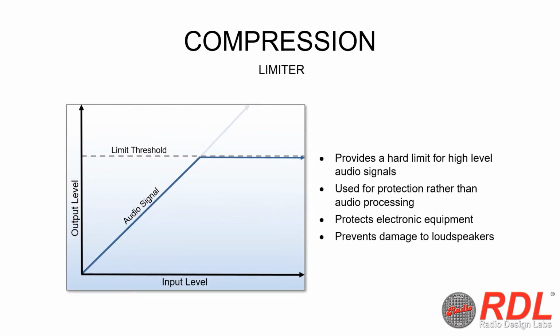Another audio process often associated with compressors is a limiter. Limiters provide a specific signal strength limit, or a ceiling, for audio signals. They can be standalone units or integrated into compressors or other audio devices. The difference between a limiter and a compressor is that, to a varying degree, a compressor gradually reduces the signal after it exceeds the compression threshold, where a limiter stops the signal completely from exceeding its threshold. For this reason, limiters are often used more for protection than audio processing, as this hard limit will truly protect your audio electronics and speakers from damage.